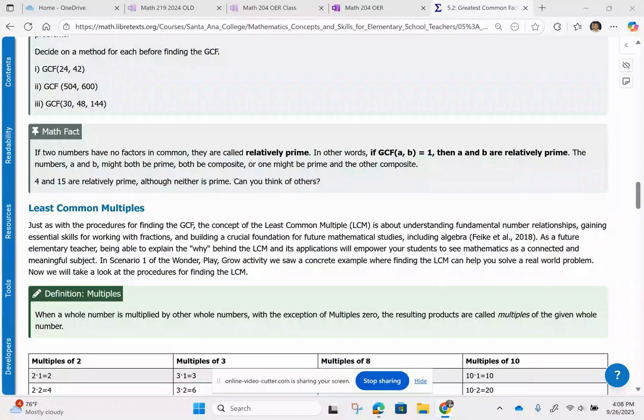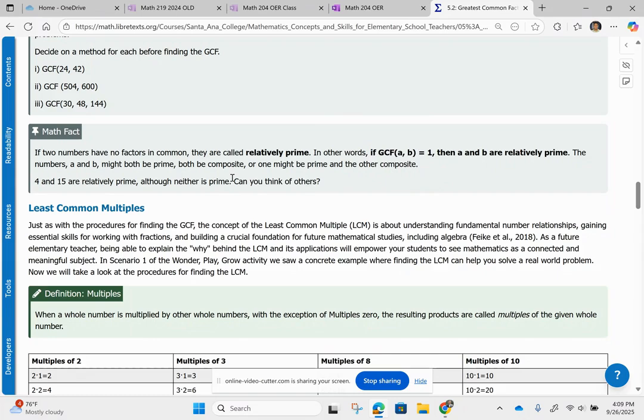All right, so let's go ahead and look at the least common multiples topic. But actually, I should have finished the last video with this idea of relatively prime. So we know if a number is prime, it only has a factor of one and itself. But there's this cool idea of something being relatively prime. So if the greatest common factor between two numbers is equal to one, that means nothing goes into both, then we say those two numbers are relatively prime.